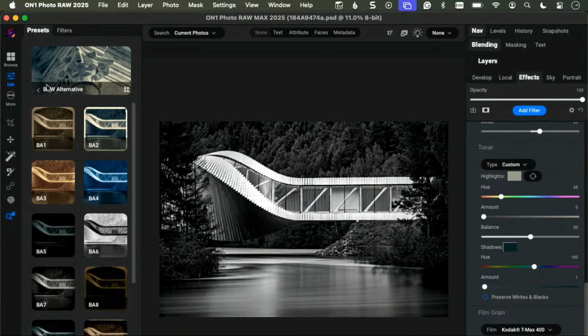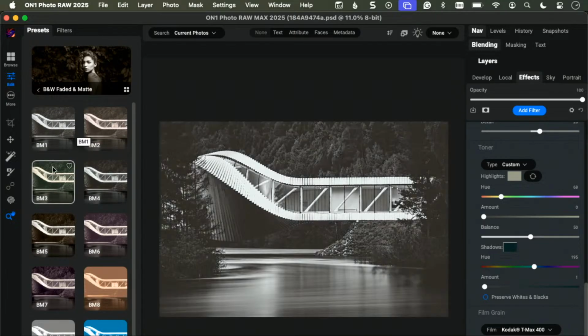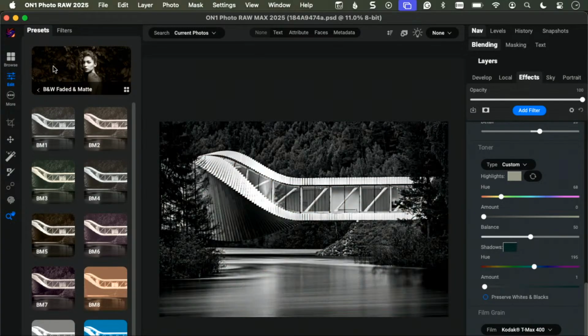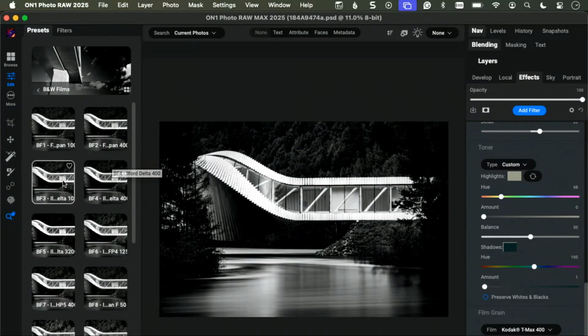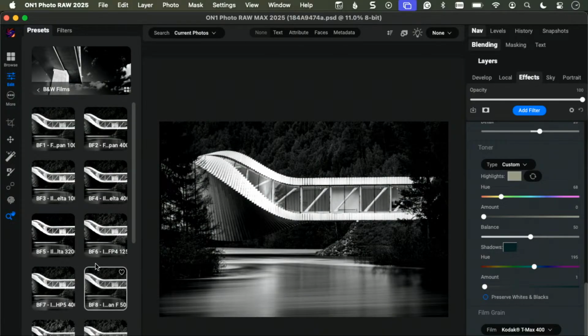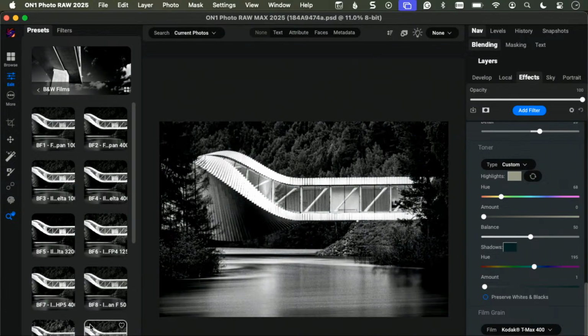All right, and then let's go here. You've got the black and white mattes. Now, these I think of would be more for portraits than for this type of image. These are the flat ones that you've seen a million times on Instagram, but they're normally done with people, right? And then you've got black and white films, which is nice film looks, again, based on real, actual film looks. And all you have to do is find one you like. Ooh, I like that one. Ooh, that one right there. Yeah. So there's just a ton of things you can do.